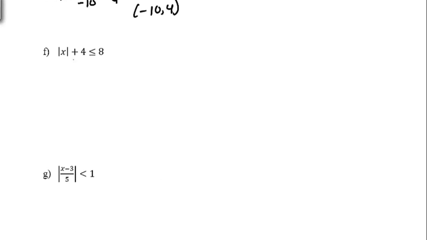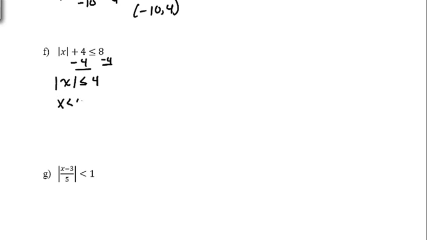In our next example, again, just like with the other absolute value equations that we had, you need to get the absolute value alone before you can set up your two inequalities. So that was just like when we had the equations from the last section. So subtract 4 from both sides of this, and we get the absolute value of x is less than or equal to 4. And now you can set up your two equations.